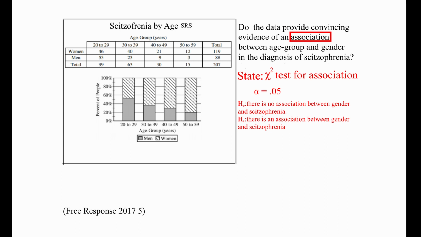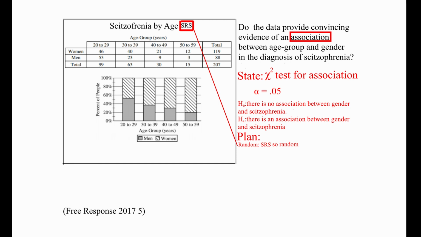Next, we must do the plan portion. The plan is where we test conditions for a test. There are the same conditions for both the chi-square test for association and the chi-square test for homogeneity: random and large sample. The problem states that this is an SRS sample of 207 men, so therefore we know it is random. An SRS is a random sample by which each individual in the study is assigned a number and is randomly chosen from the number table. An SRS is also called a simple random sample.